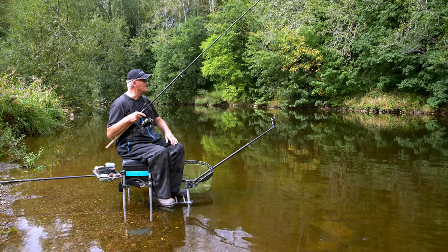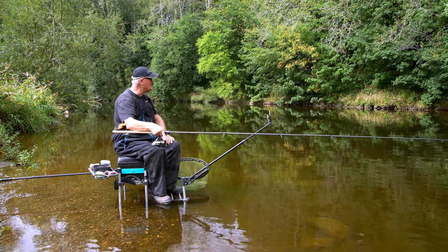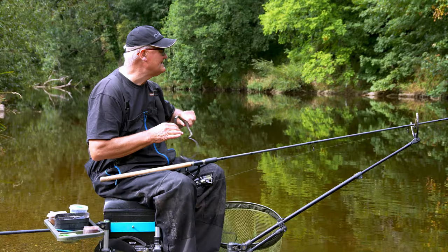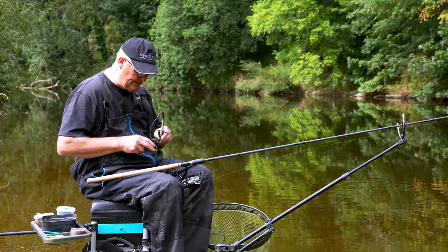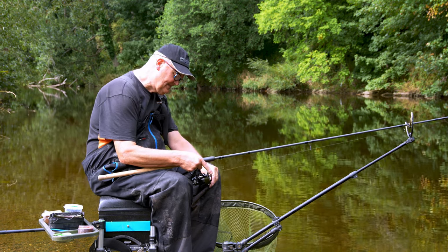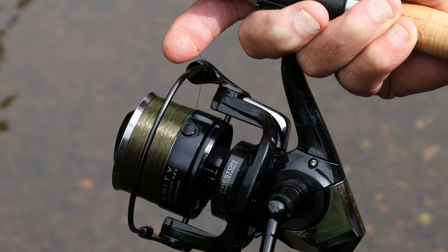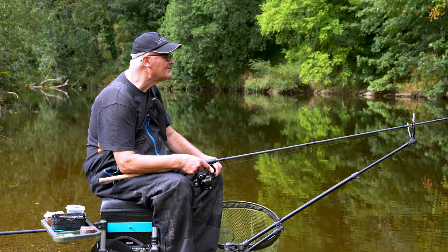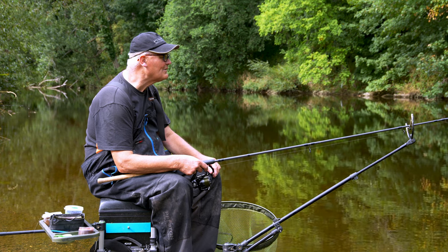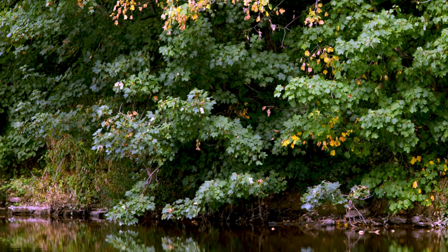Just retied the hook length and I'm going to cast it slightly upstream. My feed's been going upstream and sometimes I can sit on it where it sort of enters the water. So I'm literally going to go an upstream cast and fish for a slight drop back. Let me just flick a few more pellets in. I'm going to touch ledger again so that if it does suddenly drop back, I'll instantly know. As you know, I've shown this technique before when I was chub fishing - if anything takes it, the tip would bounce backwards and I'll just immediately pick up the slack.